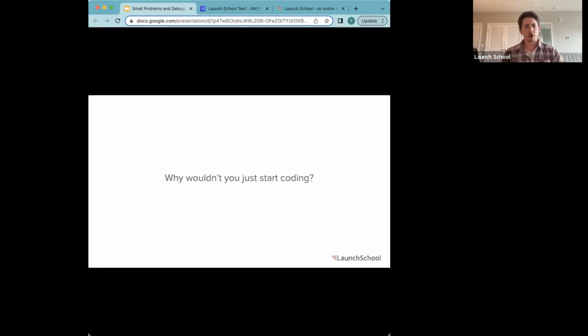For beginners, using a structured problem-solving approach is primarily a solution to something called the two-layer problem. This is a term that refers to the fact that people learning how to program actually need to develop two distinct skills. They need to learn how to solve problems in a logical step-by-step approach, like a computer. And then they also need to memorize the syntax and the technical details of the actual coding language that they're working with. And these two processes require two different types of thought processes. And trying to do them both at the same time is really frustrating and actually inhibits your ability to learn or get better at either one.